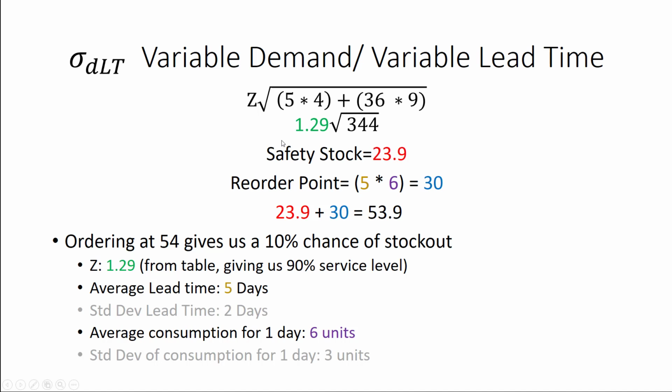Now this functions in the same way. So reorder point, 5 times 6 equals 30. Our average lead time is 5 days. Average demand is 6 units. So that will get us our 50% reorder point. And then on top of that, you'll see this is a significant amount. So on top of that, to get our 90% service level, our Z of 1.29, we will add an additional 23.9 to our 30. Even though our average demand says 30, we are going to order 23 additional, so almost in this case double our reorder point. So we're going to be ordering a lot sooner than we would previously.